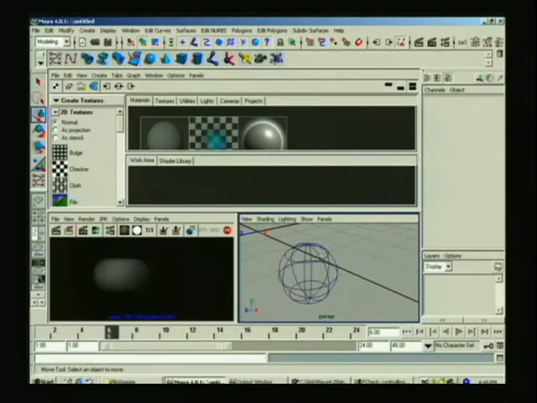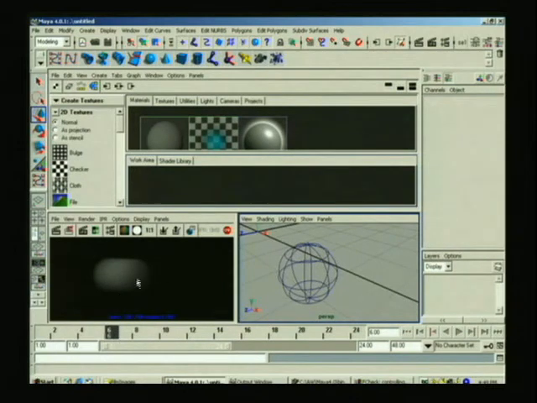Now what I've done here is I've animated a sphere to move across the screen, and I want it to look like it's moving very, very quickly. You know when you take a photograph of something that's moving very quickly and you get the photograph back, that quick moving object is almost blurred. It's the same kind of effect in Maya. And what I've done is I've applied motion blur to it, and this is actually the result.